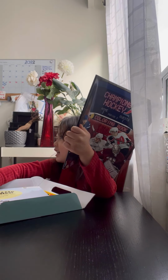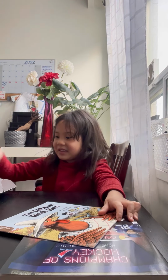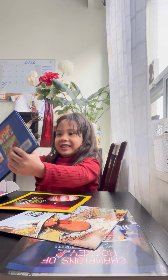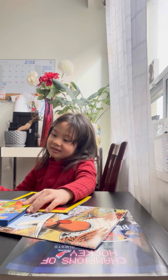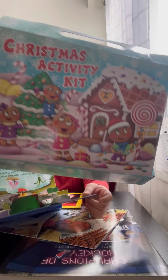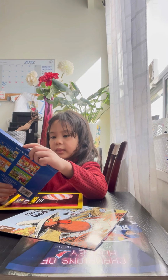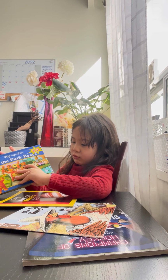It's not a gingerbread house. What? It's not a gingerbread house. It is not. It's a house. Long time ago. Oops. It is not a gingerbread house. Yeah, that's a trick. Just introduce what's in there. Wait, because I already got the box. It says it's a Christmas activity kit. So we thought it's a ginger house, but it is not. It's the books. So, guys, we're going to show you the inside.